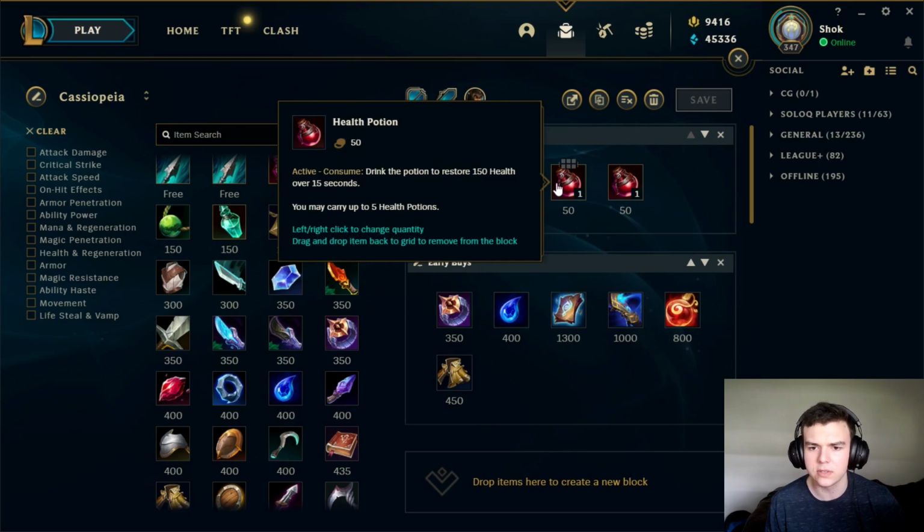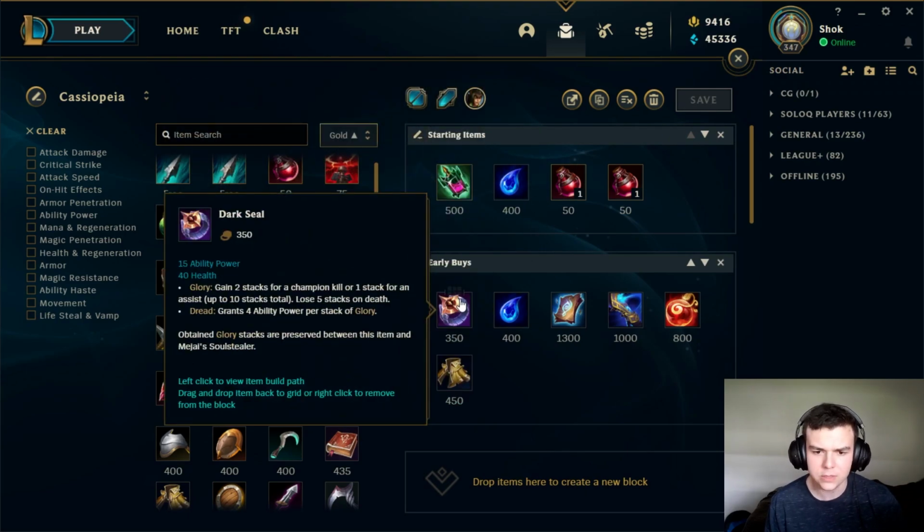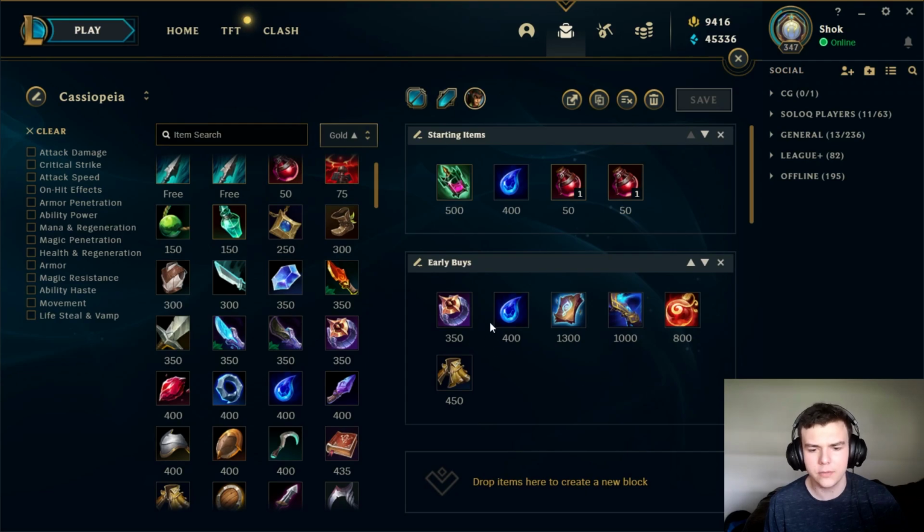But personally, I think the tear is just the best all round, and Corrupting Pot if you're not sure. When it comes to the early buys, as with every AP champion, Dark Seal, probably most OP item in the game.